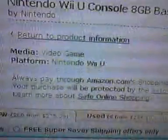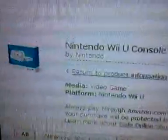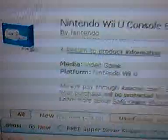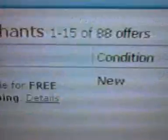Now, I'm not hating on the PS3, but when I get the PS3 in with one of my packages, which I'll probably be getting a bunch, as I can say, I'm getting like 7 different things at once here. This is pretty much the only new item that's going to be in my packaging, along with the 2 games, Zombie U and Ratchet & Clank Collection. So anyway, that's the Wii U console. And this comes out to be $295 plus shipping and handling, so it's $300 new, which isn't bad.